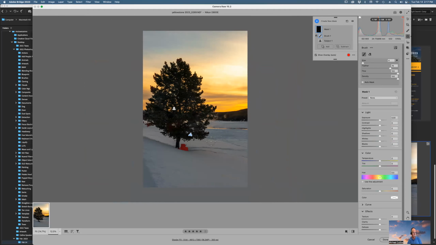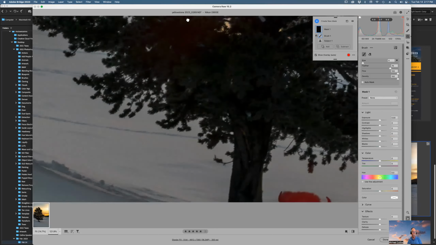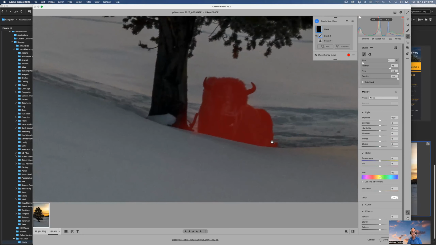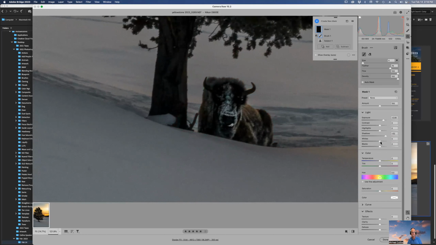That's my bison. So I'm going to hit Z for zoom and hold it in, and then hold my space bar to drag it around. Now I can mess with him only. So I'm going to bring the exposure up just a little bit, bring my shadows up. I think I'll bring the blacks and the whites up a little bit, highlights, and a little bit of contrast.